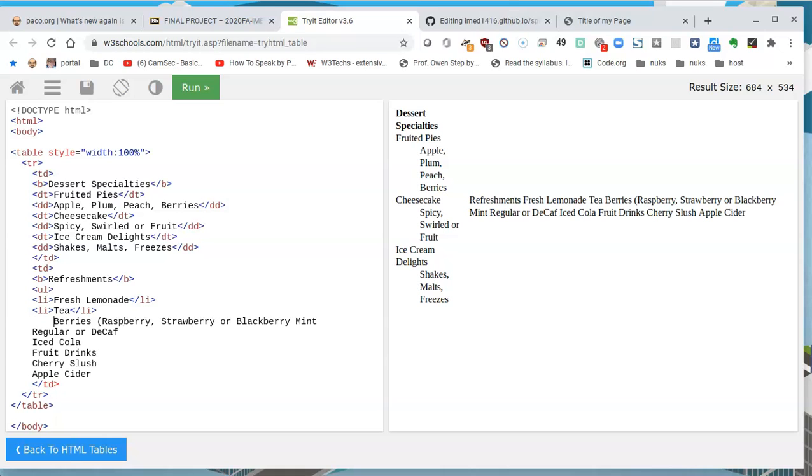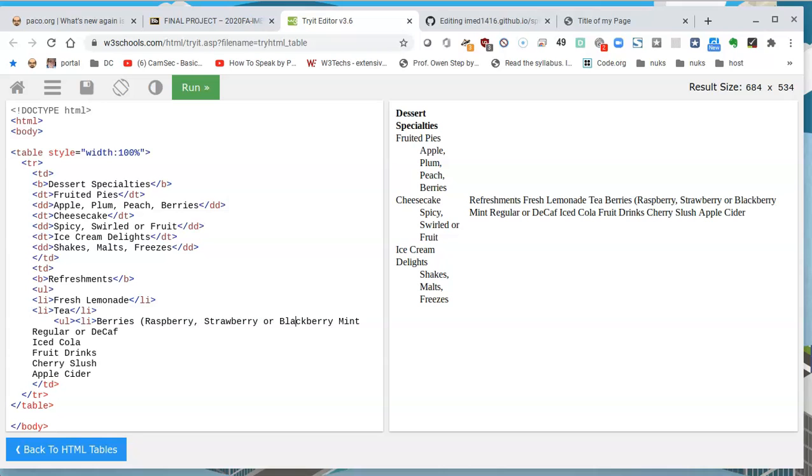So I'll put in a tab to give me some extra space here and say that I'm going to start another unordered list inside of the unordered list. So another unordered list that starts with berries. So this is a list item, right? Because it's berries and it's all these kinds of different berries, raspberry, strawberry, or blackberry.